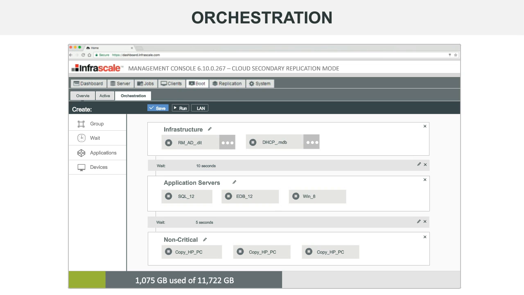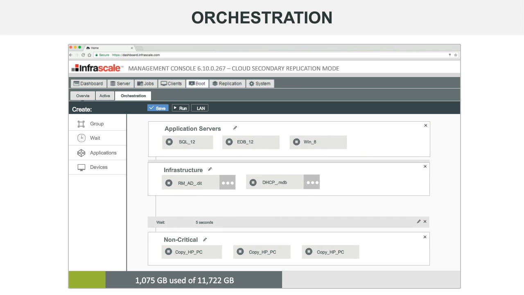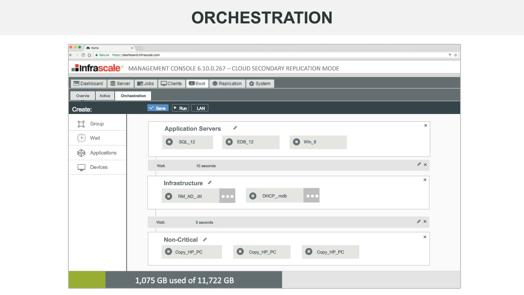You can see here along the left you see a list of all the bootable machines. And then if you see here, you can simply drag and drop them over to your diagram design surface, and then you rearrange in this surface here. So you can add wait times if you want to add delays between boots. You can create different boot groups if you want to run some machines that are more critical than others, and you separate them that way.